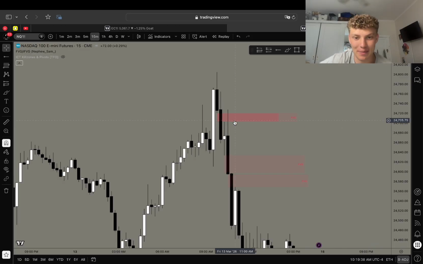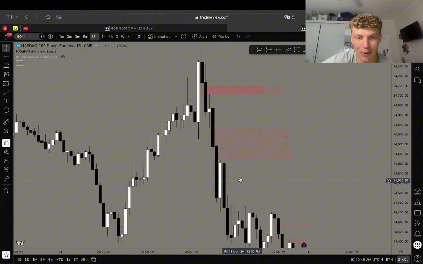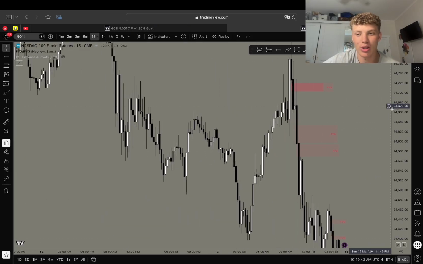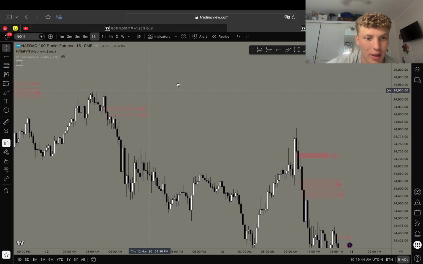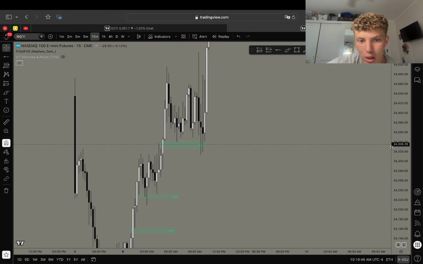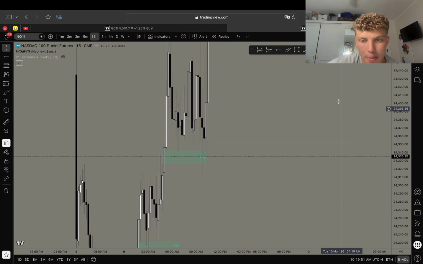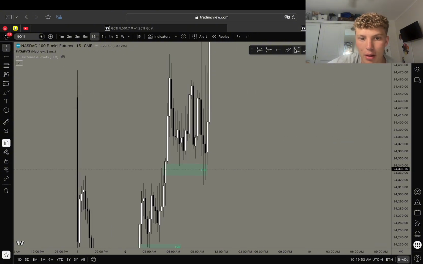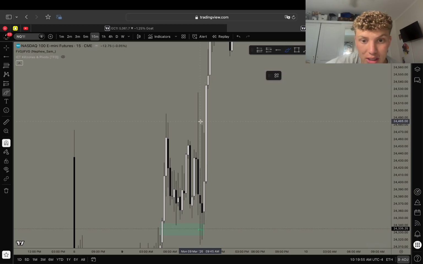Very simple. Tapped into the fair value gap, moved lower. We're just looking for price to go into a fair value gap. And then if we look over here, I'll give you a bullish example because I saw a really good bullish example. We have this bullish fair value gap. There's lots of fair value gaps in this price range. Like this is also a fair value gap right here. This is a fair value gap.